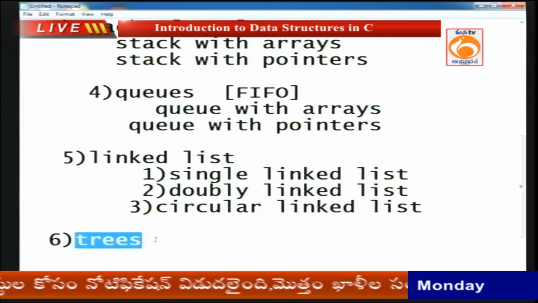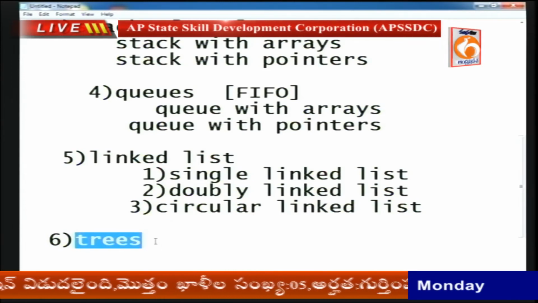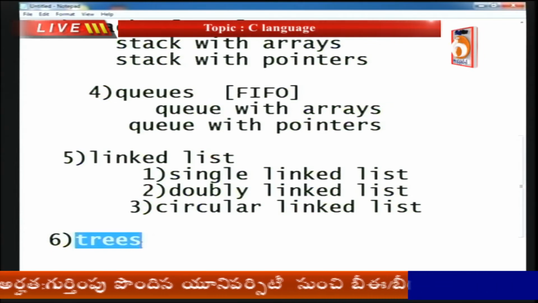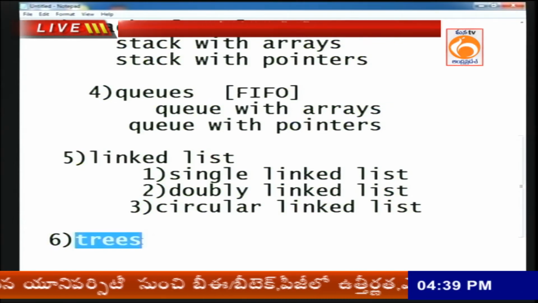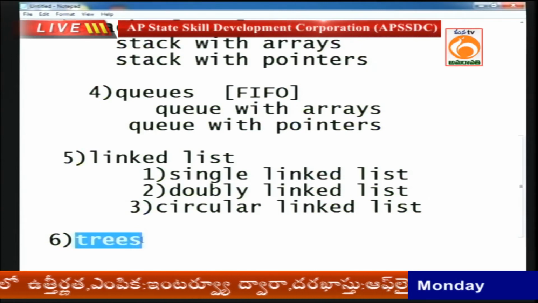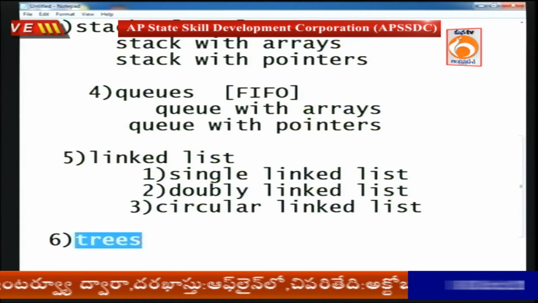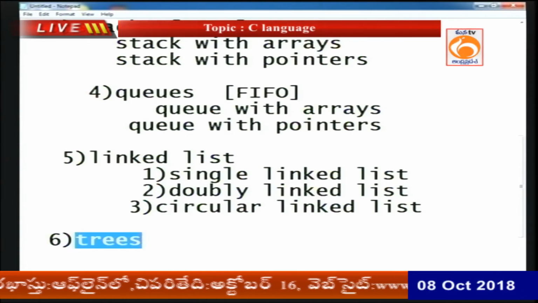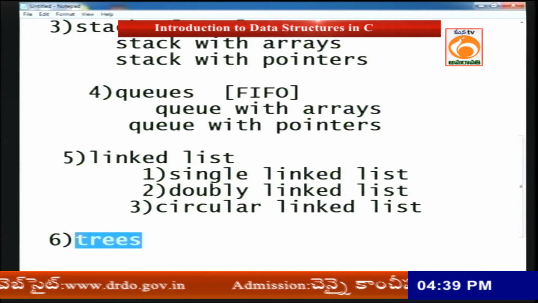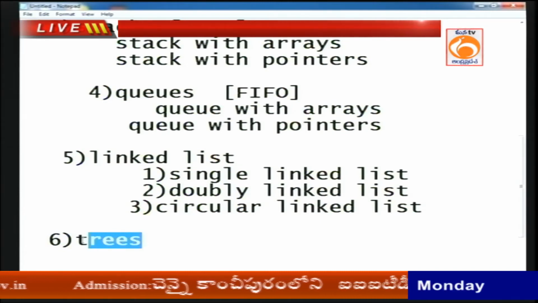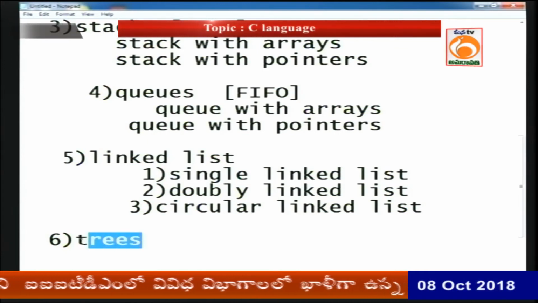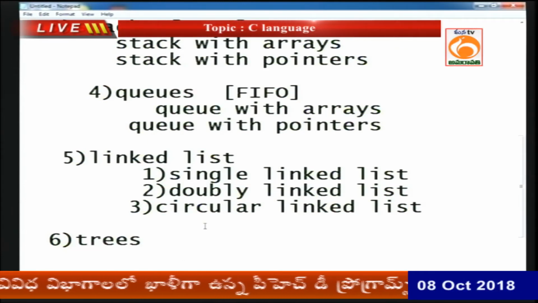How does every tree represent your data? With a parent node and child nodes. Every tree first starts with the parent node. The parent node is connected to the children, a left child and a right child, and again traveling down, a left child and a right child. A tree basically represents your data in a hierarchical manner. Under hierarchical representation, you can store your data.